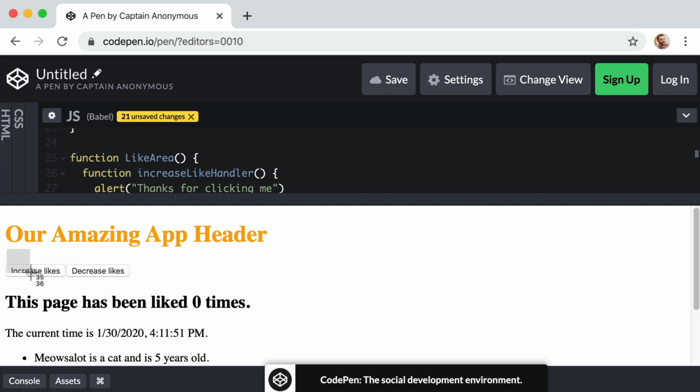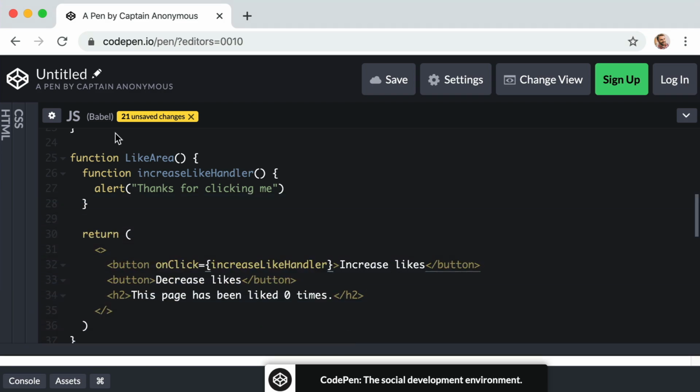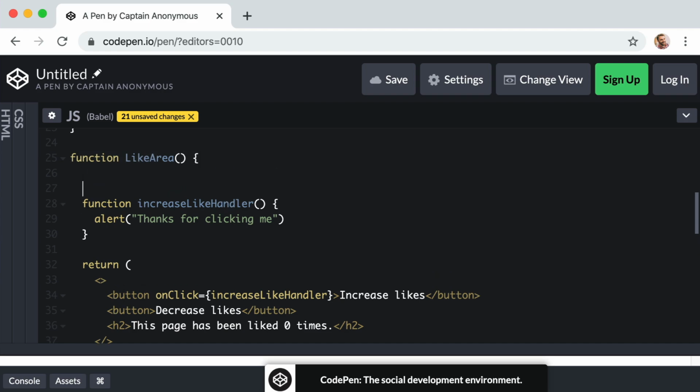But before we make this button click do that, we first need to set up that number or count as a piece of data that lives in state. Let me show you what I mean. So back in our LikeArea code, the function named LikeArea, at the very top of the body of that function, type this in with me on a new line: useState, parentheses, and again that's an uppercase S for state. Within these parentheses, this is where we declare the initial value for the like counter or the like number. So let's just set that to 0.